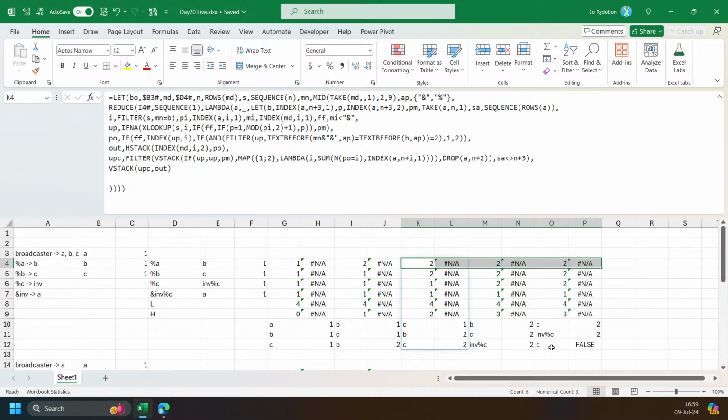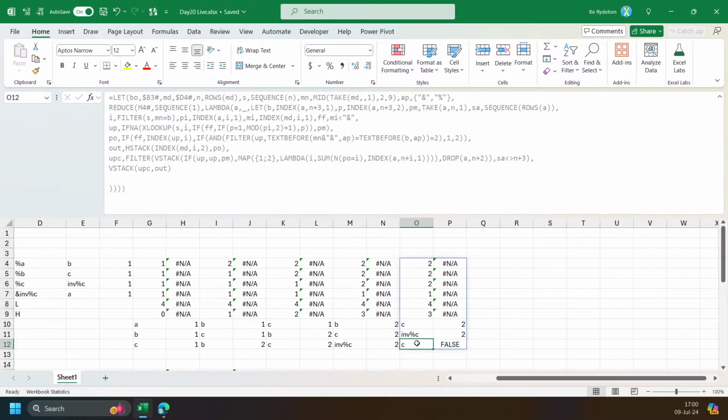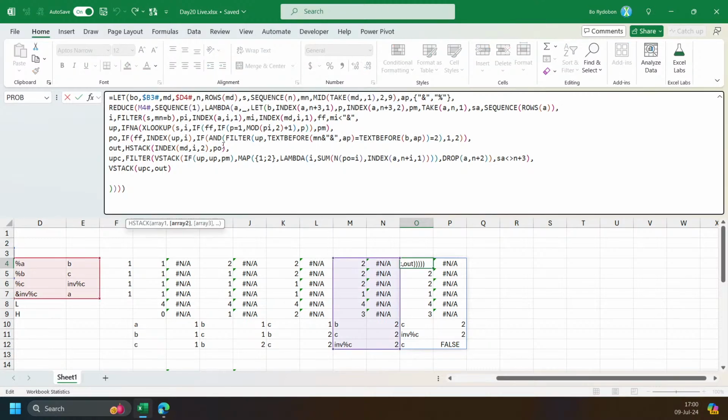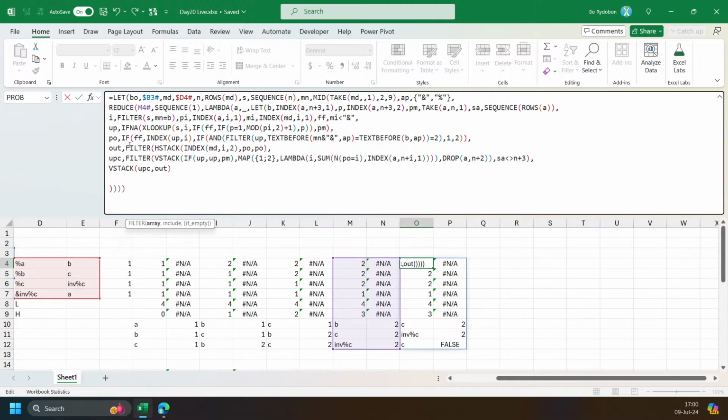Oh, it shows nothing. So here, when this one is false, I don't have to do anything because there is no signal output. So this means I have to filter this one out from output. So I can go with PO here. So it will filter the false out, and this one will return. Oh, I have not done filter yet. So filter.